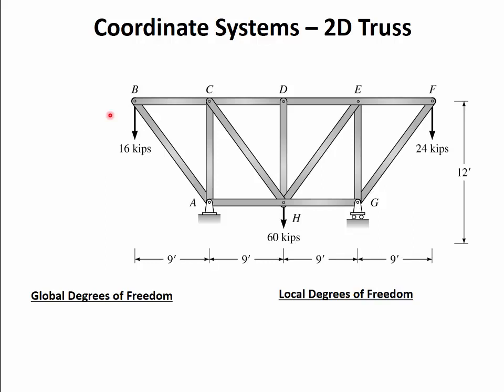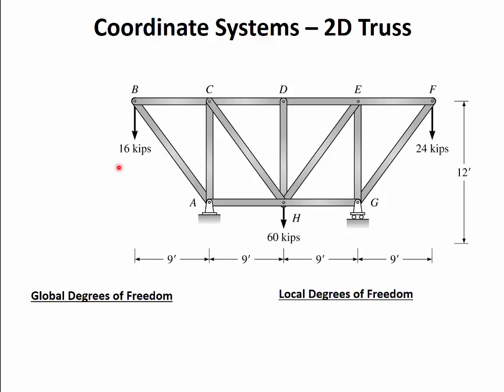And the reason for that, we talked about, was because of what we called the local coordinate system. And I might have just kind of shown it on the board real quick and glossed over it just to explain that real quick. Well, here let's talk about that a little bit more in depth. There are 2 general coordinate systems that we talk about anytime we talk about matrix structural analysis or the finite element method. And that's what we call the global and the local. There's a misprint here. It says degrees of freedom. That should say coordinate system.